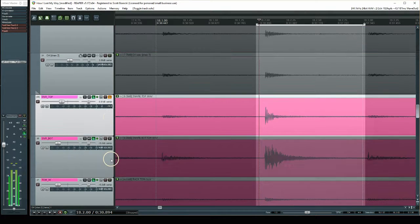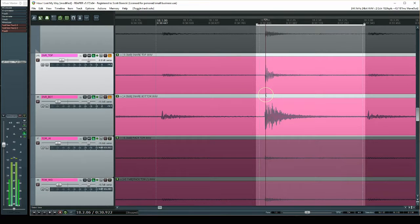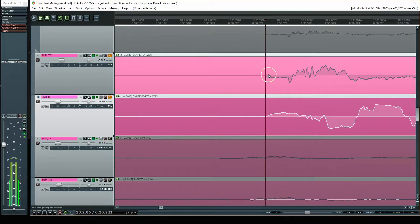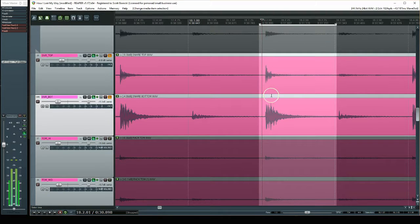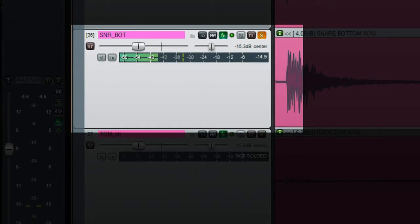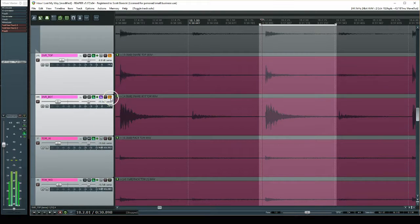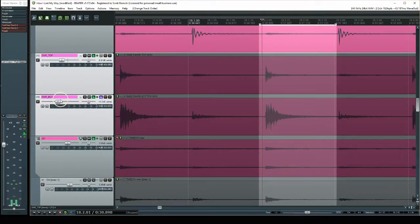All right, so let's unsolo the overhead and we'll match the snare top with the snare bottom. And as you can tell, these guys are out of phase. In the snare top waveform, it's going down first. In the snare bottom, it's going up. So let's listen to those together and then flip the phase and see if that makes a difference. You can see how much that affects the tone there, and I think that sounds better with the phase flip, so let's keep it like that. Otherwise it's going to sound thin. So we'll move both those guys up, unsolo those, go with the toms.